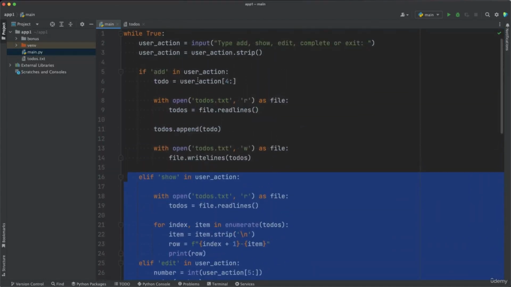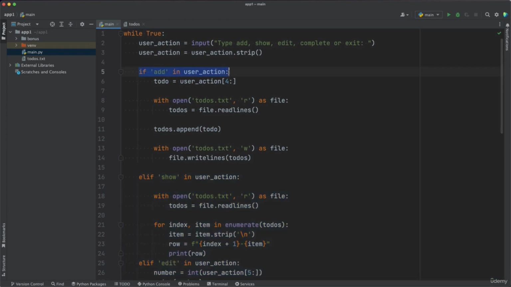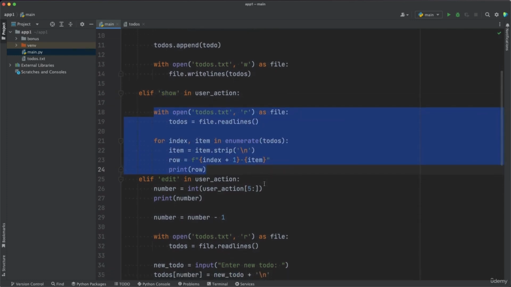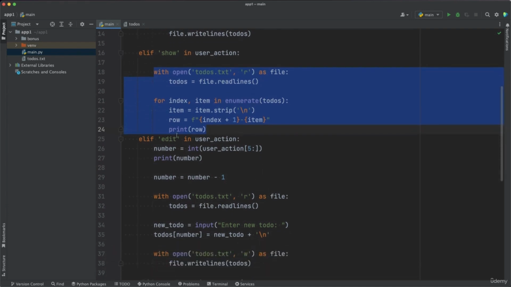But if the user entered something else, the program will check if add is in user action. It will not execute this, but then it will check the next elif condition. So elif show, then it executes this. We didn't change anything from the show case.